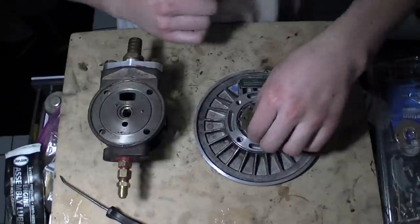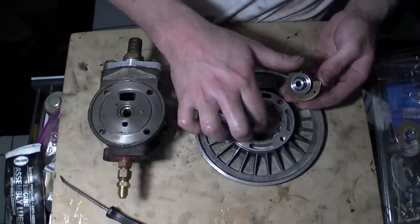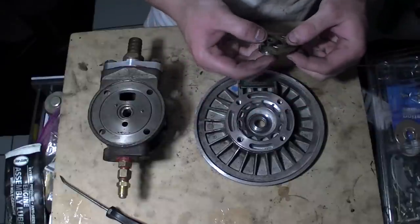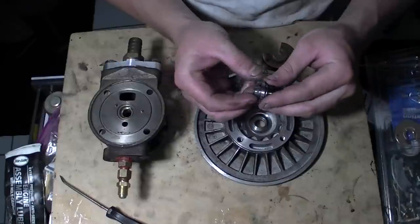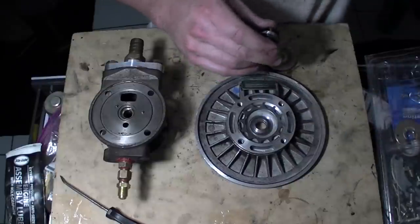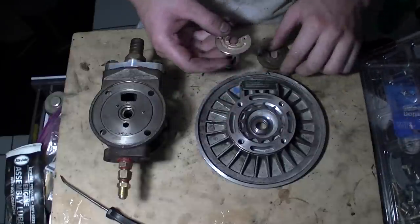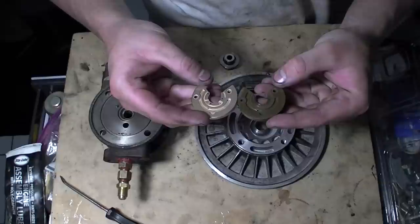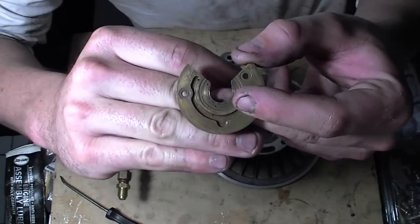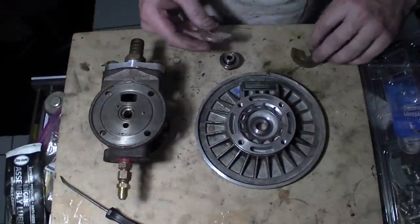You remember this part - the shield. It basically eats up pretty bad after a while. I'm going to leave this piece in - it kind of disperses the oil away from the center of the shaft. Here's another piston we gotta change out. This shield right here comes in the kit - it's the same exact shield. As you can see everything is just the same. This one got really worn out - it started to close off the hole right there, so it wasn't going to get any more oil. Go ahead and replace that.